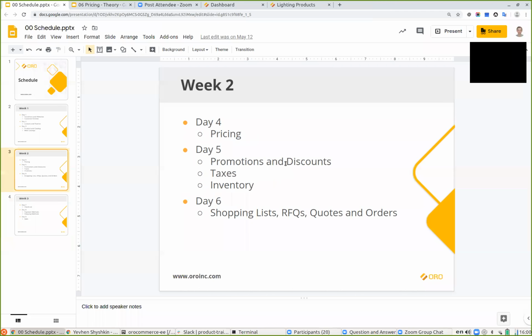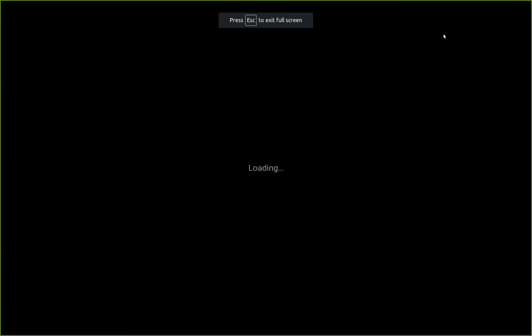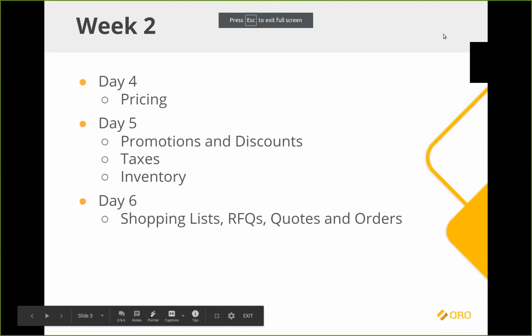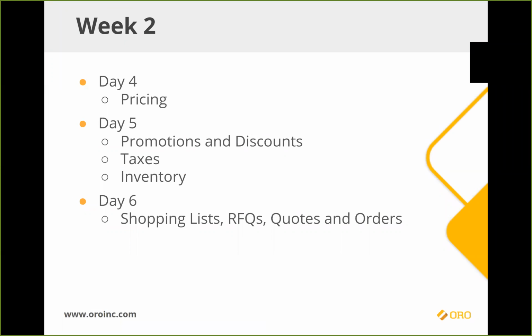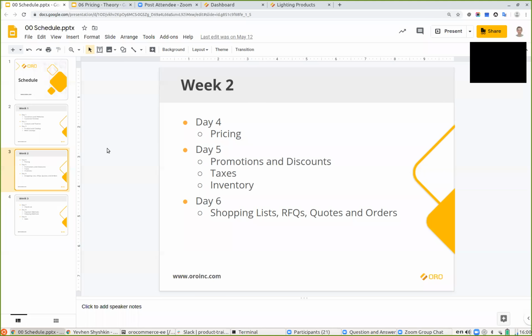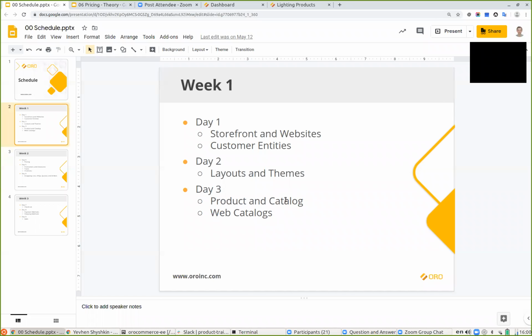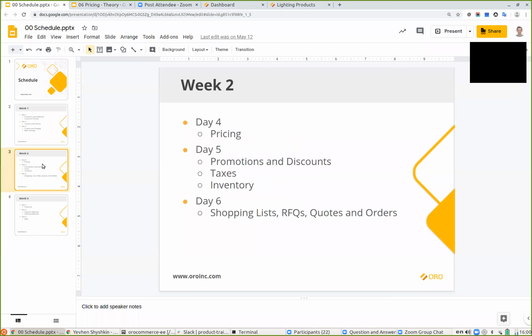Today, we are going to check the pricing topic. In scope of this topic, we are going to see what prices are in OroCommerce, how they work, how they're organized, and how to use and customize them. But before that, let me remind you that last Thursday, we checked the products and catalogs. Today we're going to see how to set prices for the products inside these catalogs and how to combine them together in order for the customer to buy the products using the correct prices.